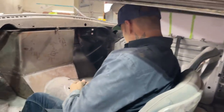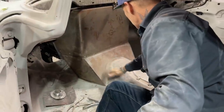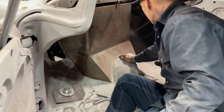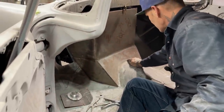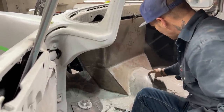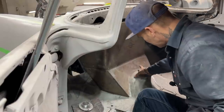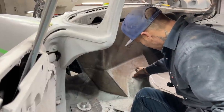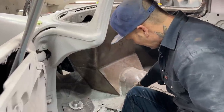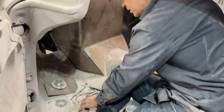It might. What I've got going on is that the transmission is hitting right there in the center of this tunnel. So what I'm going to do is make a pattern, take it from there to there, and make a piece to put in there, and I'm going to show how I'm going to do it. I got some filler in there because I can tell that I replaced these floor pans at one time.